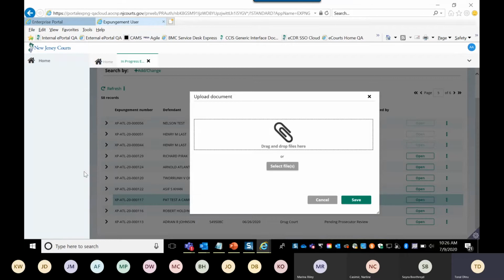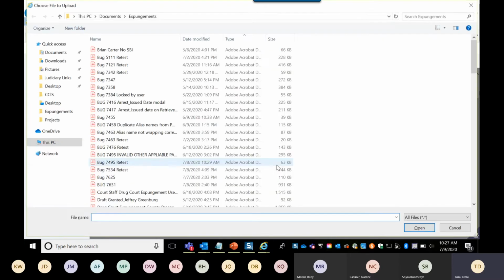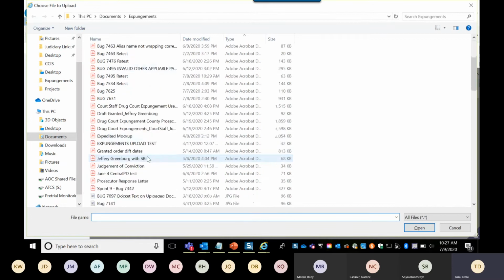You can drag and drop the desired file into where this paper clip is, or you can choose the select files button and find a file on your computer. So I'm going to go ahead and choose prosecutor response letter and click open. This will just take a minute.